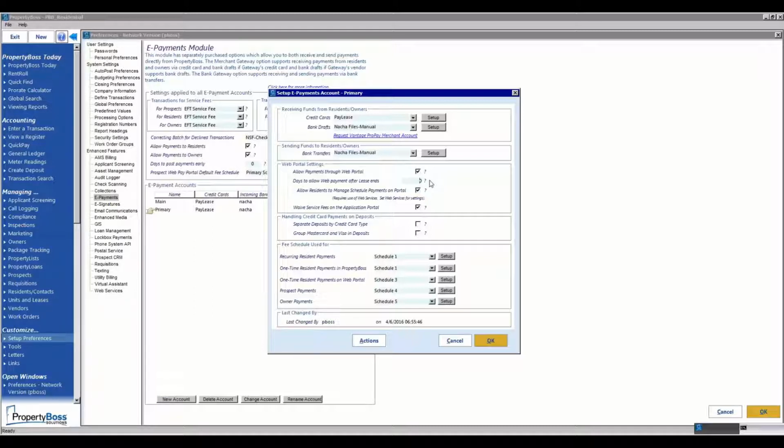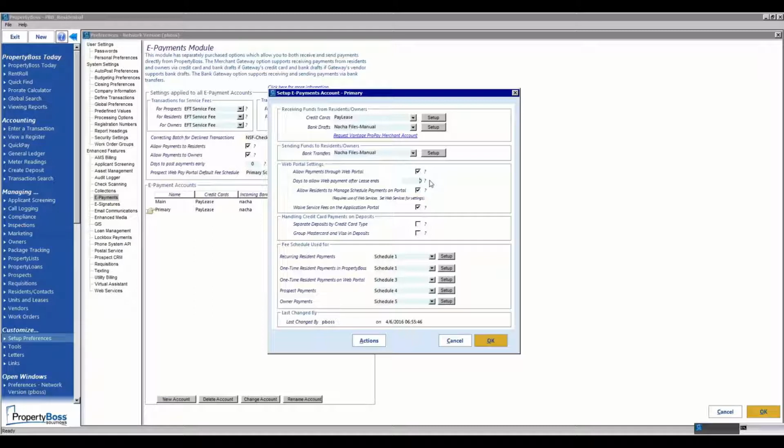If it's just them, it's likely their lease is over. So confirm that their lease is not over in the system. And if it is, then come in here, decide how long they're going to be making payments, and make that change. Now, an important step here is to also notify care so that we can update this setting on our end, because we have a corresponding setting that allows them access to their portal, and that default is 30 days. So if you bump this out to 30 days, you're going to be fine. They're going to access their portal for 30 days, and they'll be able to submit payments for those 30 days.